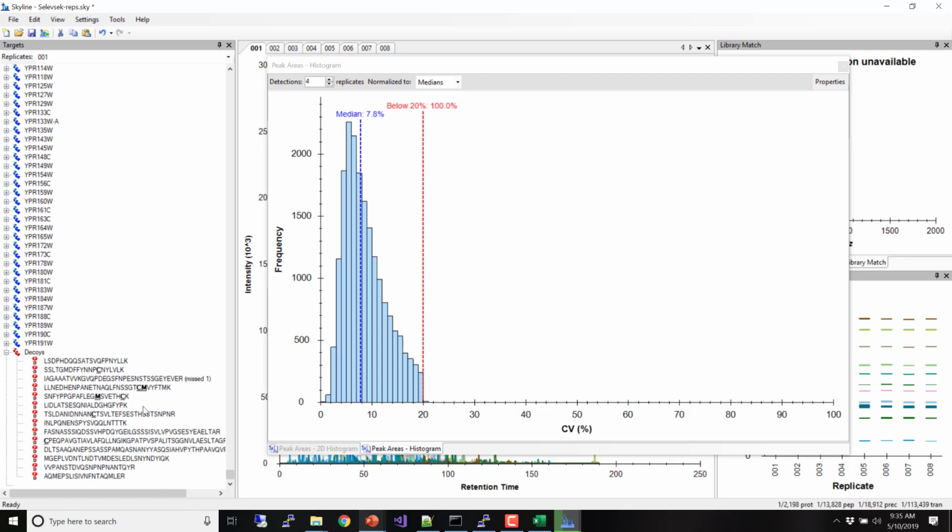Whoops, did it do it? It's going to take a long time because the decoys are expanded. So now it's going to try to show many, many thousands of things. Bummer.